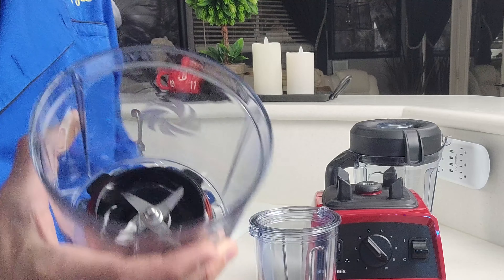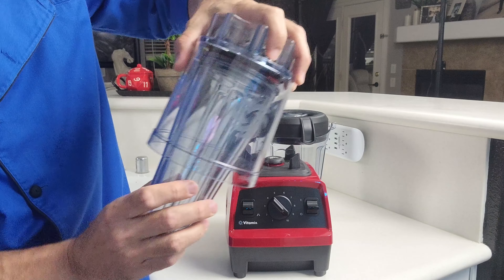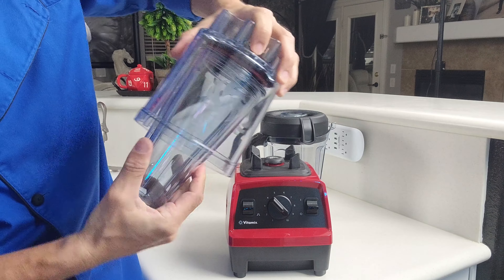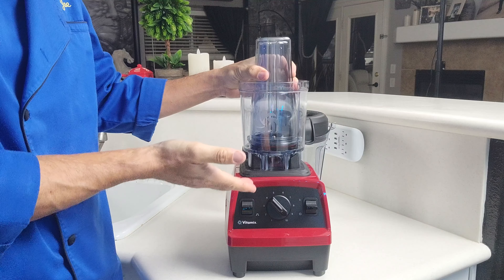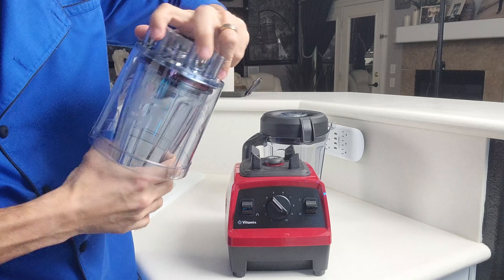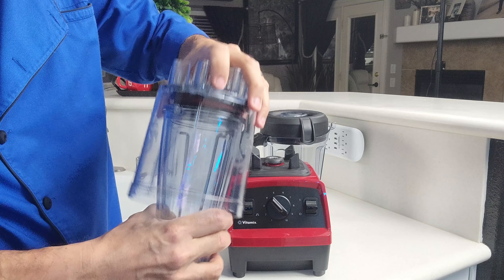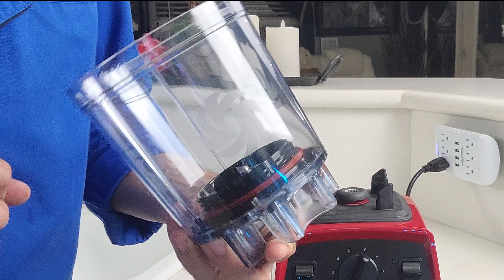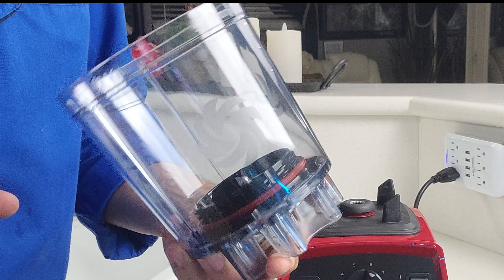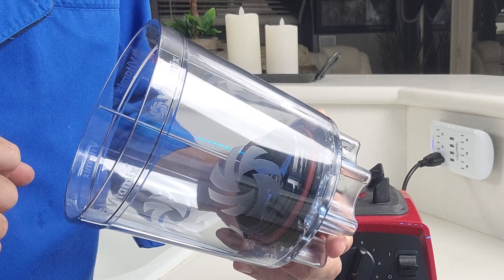What you have to do is take this heavy connector, pick it up, turn it upside down, twist the cup in, and it does take a little bit of time to get it on right. You then turn the whole thing over, blend, and when you take it off you've got this big clunky cumbersome setup and dripping everywhere. It's not really a huge pain to use, but it's just kind of weird. Also, trying to clean this thing after you use it is a big pain.